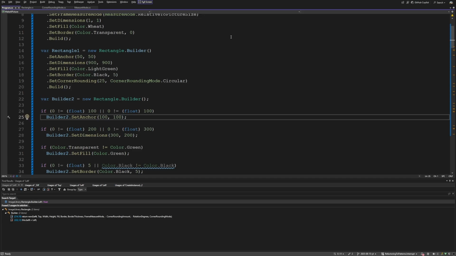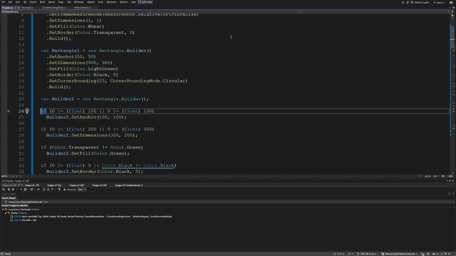Okay, the process is the same. We just go through all of the call sites and we collapse all of those ifs down into our fluent call. I'm going to go through them, but I'm not going to narrate it or anything. If I can find some good stock kazoo music to go with it, maybe I will, but I'm probably not going to pay anything because I'm cheap. So here we go.